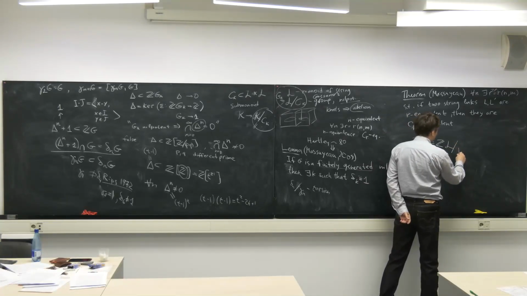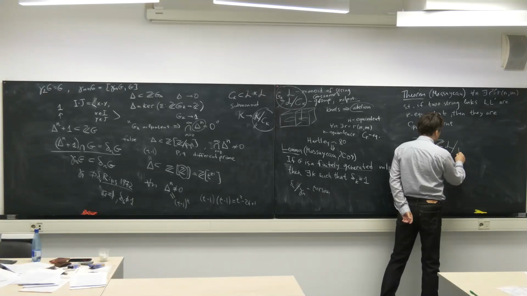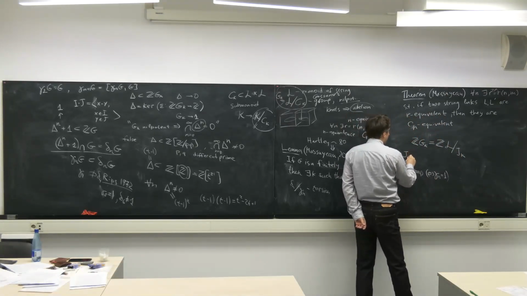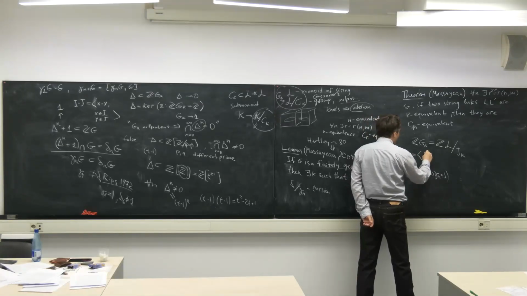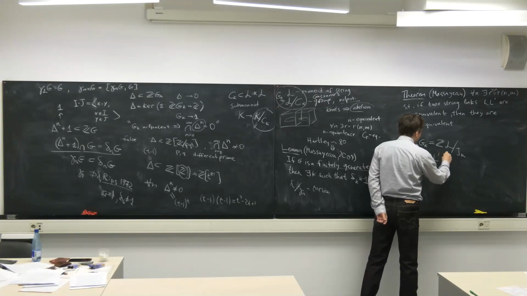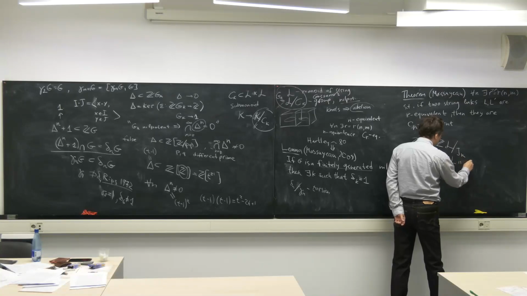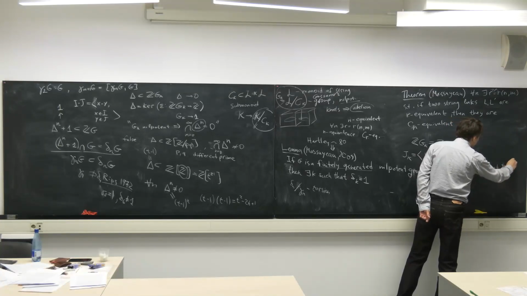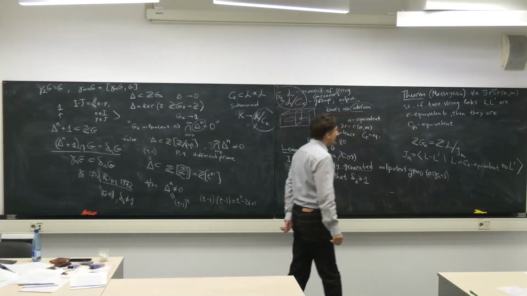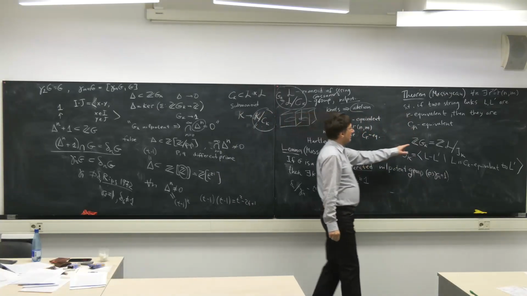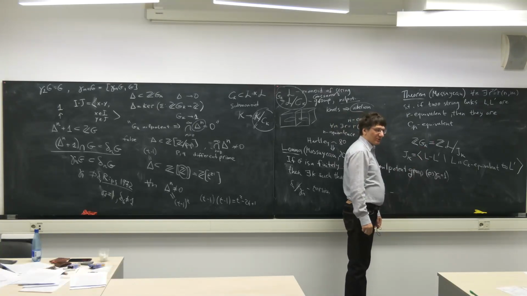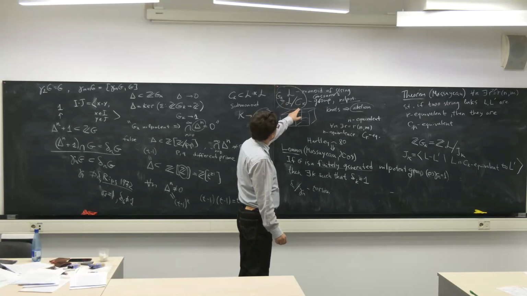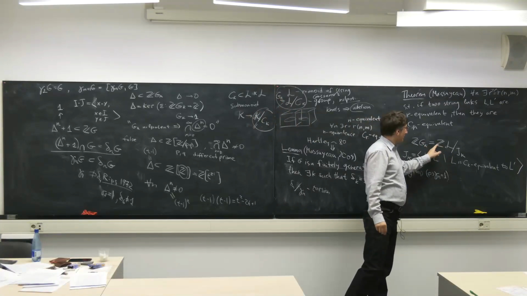So this is the quotient by some ideal JK, where JK is the ideal generated by all differences L minus L prime, where L is CK equivalent to L prime. So this isomorphism is more or less obvious. This was the quotient by CK equivalence GK, and we take the quotient by CK equivalence K.